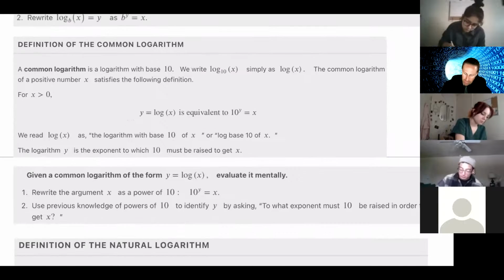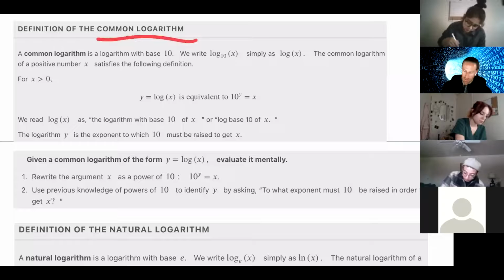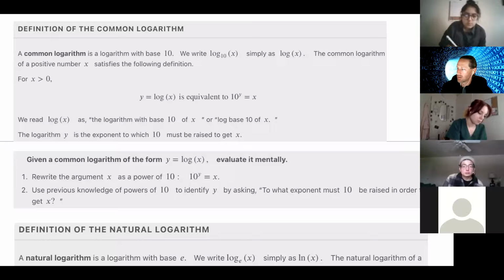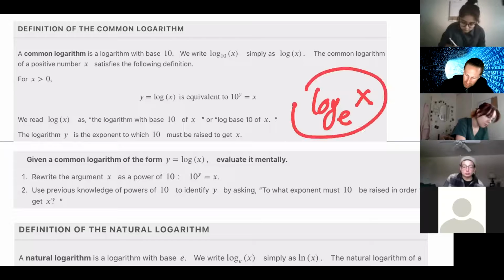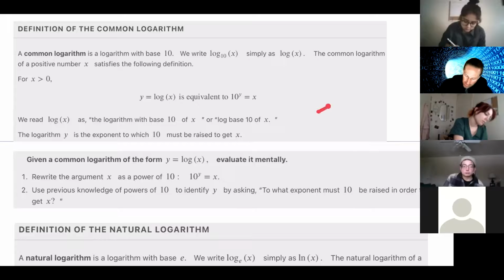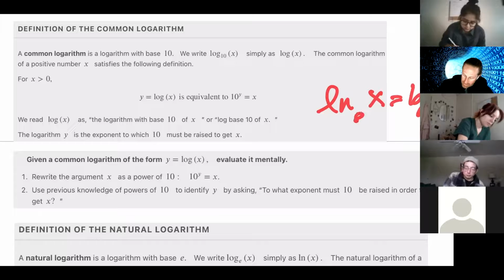Okay, so those are some of the things that we will do within equations, and that is called the common log. There's another one that we will also use. It's called the natural log. Remember the natural number e. Naturally, can you guys hear it? Naturally, that's what you're going to use. But we're not going to write it like this, log of some number base e, because that looks like we're looking for log x. So that I don't have to write that weird number e, we're going to put ln of x. That is equivalent to saying a base of e. We're just not going to have to write it.